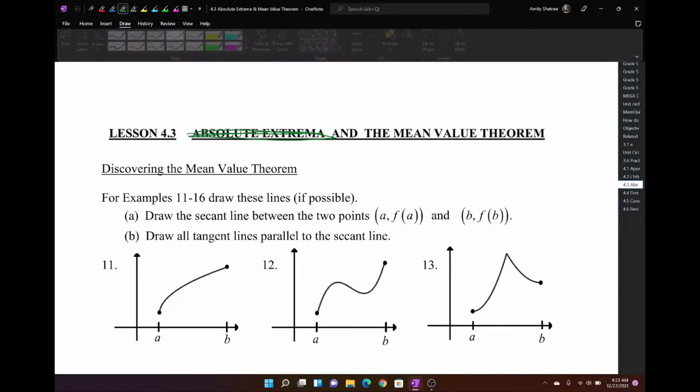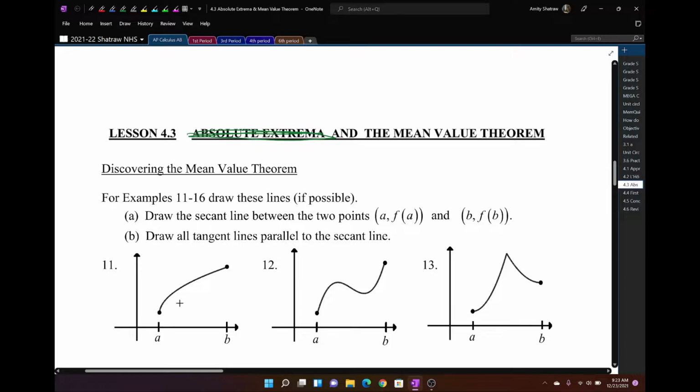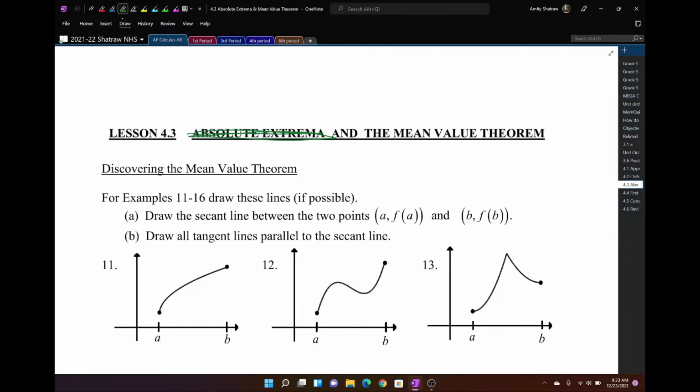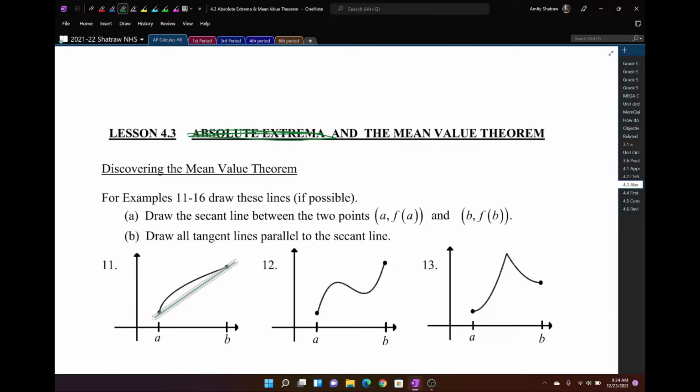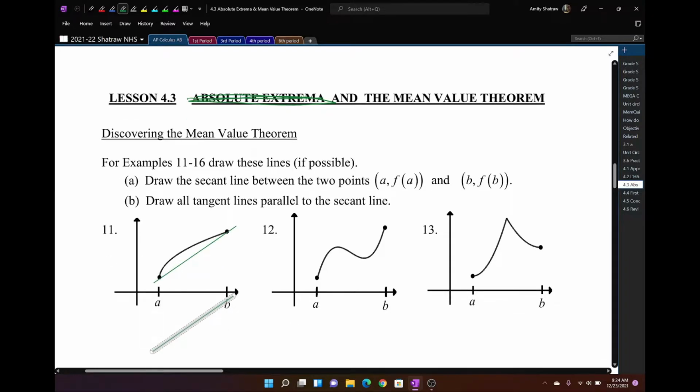So first thing is trying to draw those lines. Secant line, oops, not a right angle, my bad. Secant line from A to B. I would be able to take a slope from that and have an average rate of change. And if I wanted to draw a line that was parallel from A to B, I got that line right there. If I want to draw a line that's parallel, I actually have a tool when I copy and paste. It makes a parallel line. So now all I have to do is drag it to where I think a tangent would be. And so it looks like it would be right there.